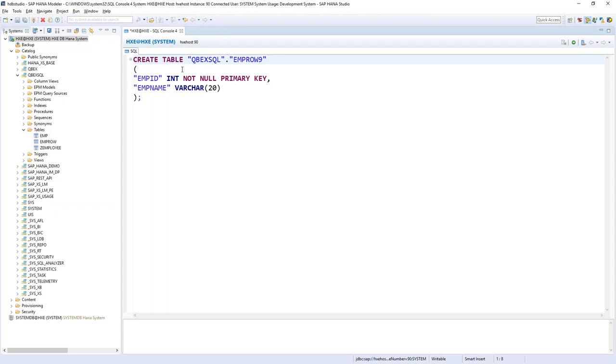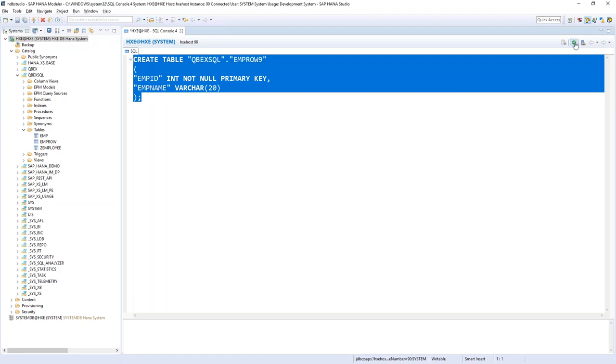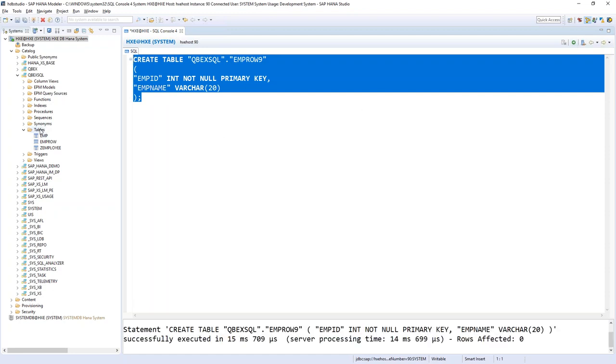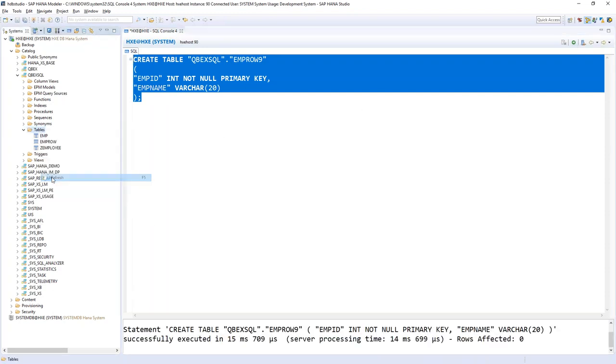Then what type of table does it create by default? You see now EMP row 9 is what? It's a row store. So if you don't specify any type, by default it creates a row store table. So whenever you have to create a column table, you have to explicitly specify create column table. Okay, done.